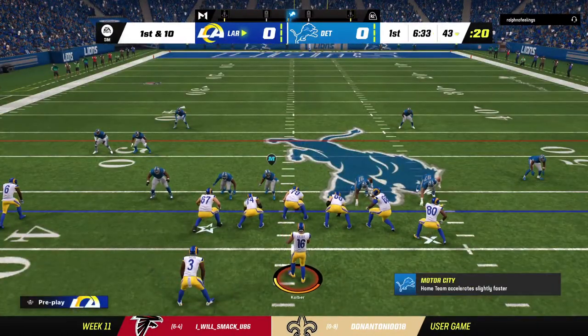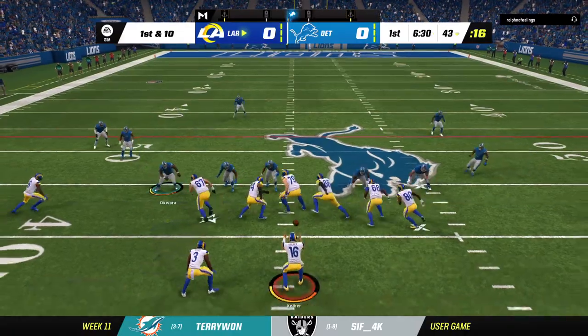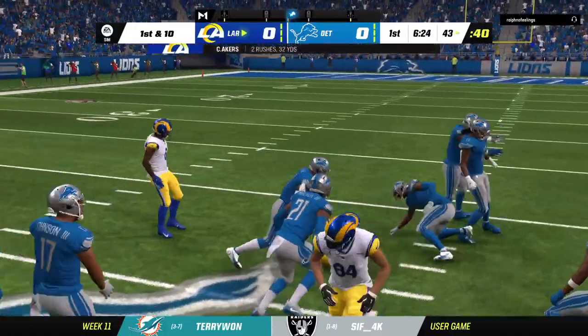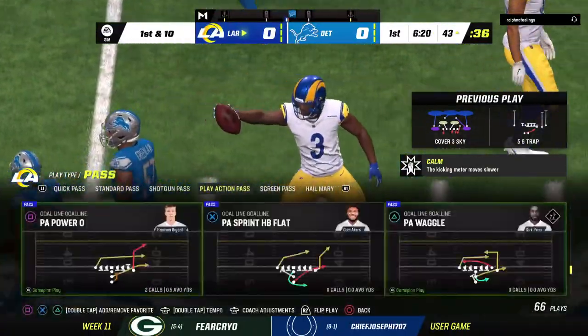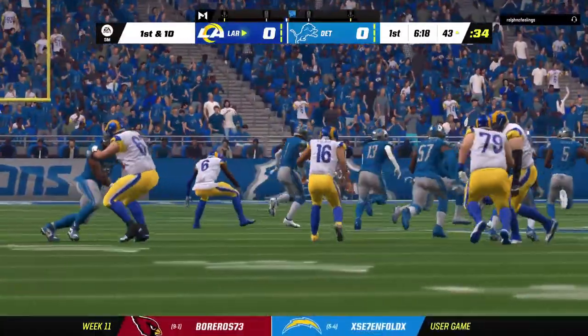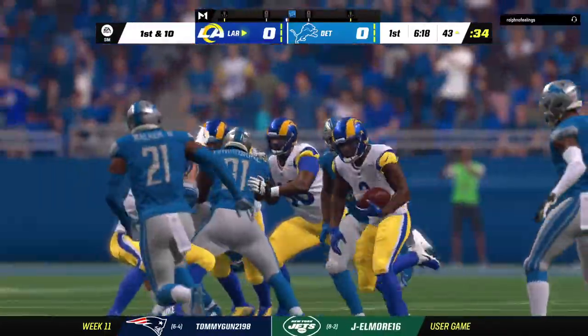One play has him up past the 40 already, and another first and 10. They'll go again here with Akers. And a strong run that time as he's across midfield and down to the 43. First down Los Angeles there with a pickup of 14 yards. Well, one unit I know you want to watch is that offensive line. If they keep clearing holes like that, it could be a long night defensively.